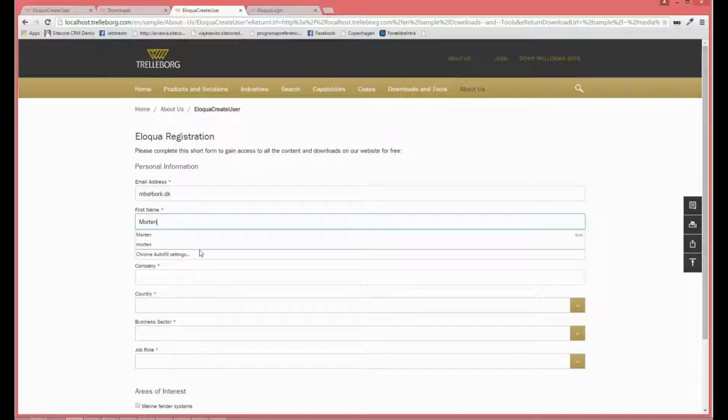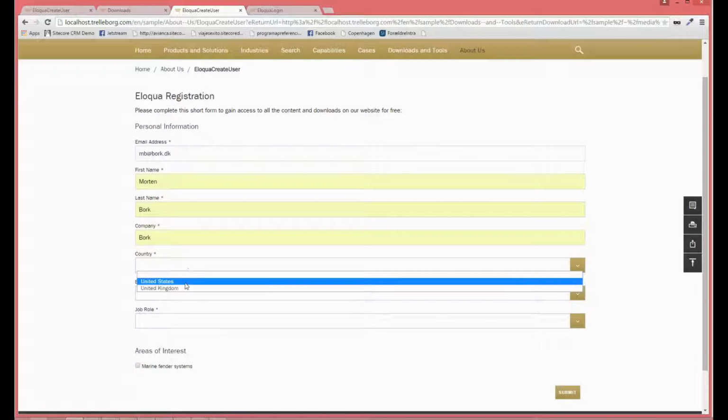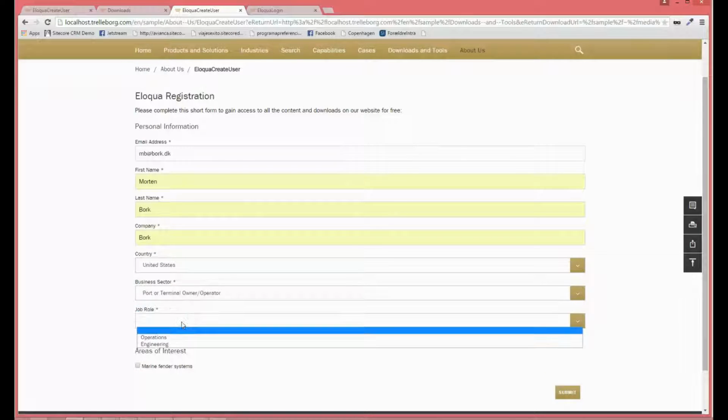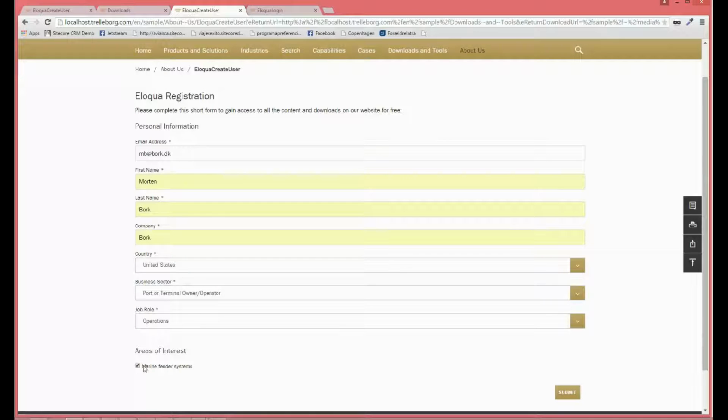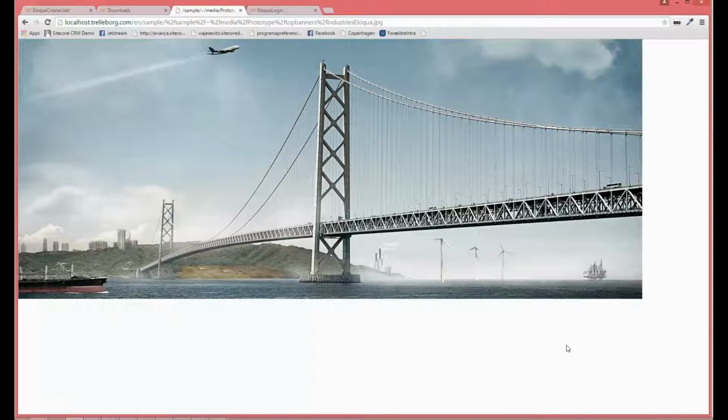Now I can start populating the first name, last name, company, country, business sector, job role, and my interests. So now let me try and submit it. Once submitted, I will be redirected back to the original page, and I will be shown that requested image.